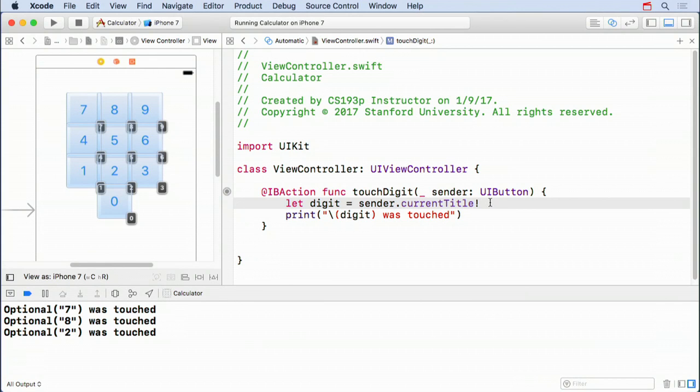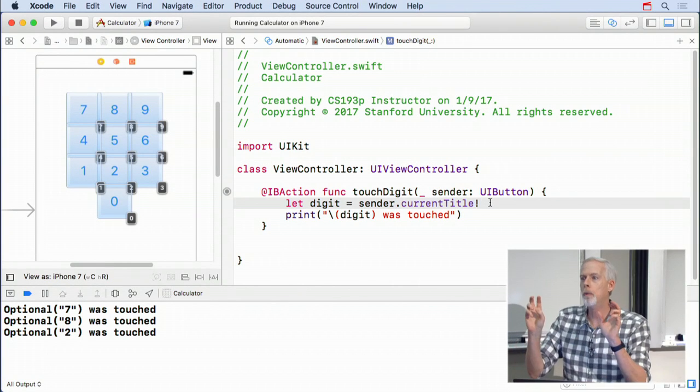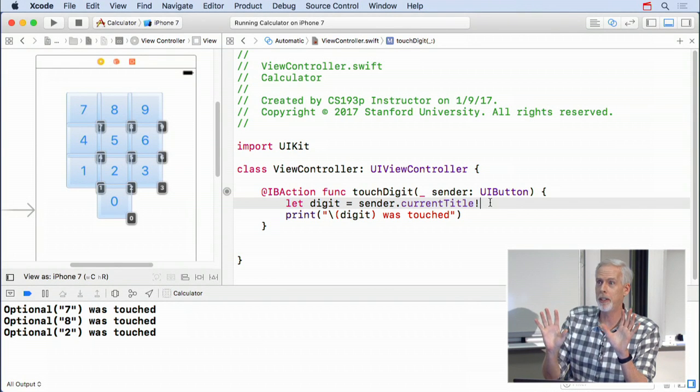There's a button that has no title on it, nothing on it, and I click it. What, you know what I'm saying? So you want to find those in development. So crashing can be good sometimes. Now, of course, you don't always want to crash when you unwrap an optional, and I'll show you in a little bit how to unwrap an optional and get its associated value, but test it first to make sure that it's in the set state. Okay? But for now, we do this.